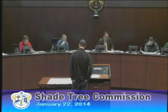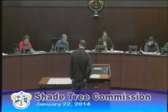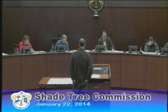4 removals. And the 1 is a street tree, a town tree? Yes. Okay. So that's going to be replaced? Yes. Is that on the plan being replaced? I don't know that we have it on the plan being replaced. Well, maybe you could make a note that you were going to be replacing another flowering tree. Sure. To replace the street tree that you will be removing.